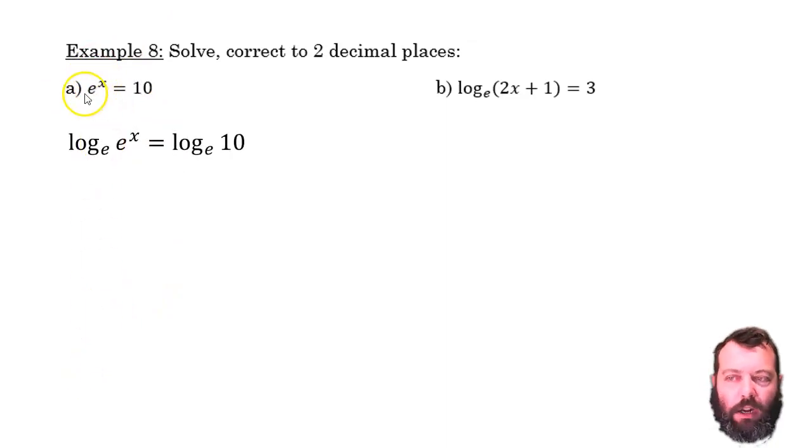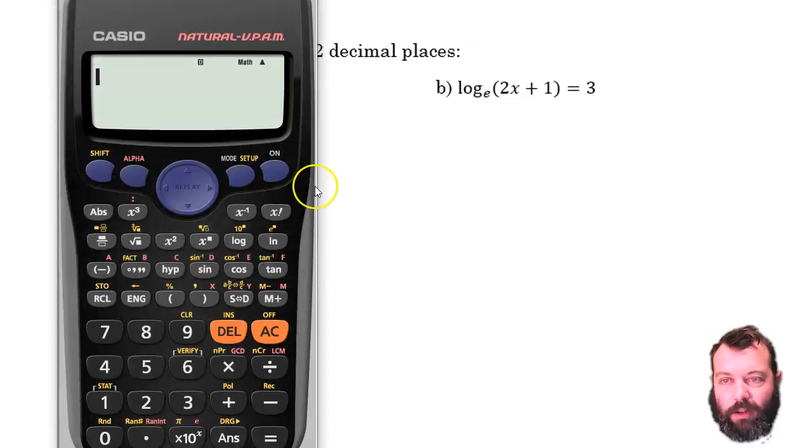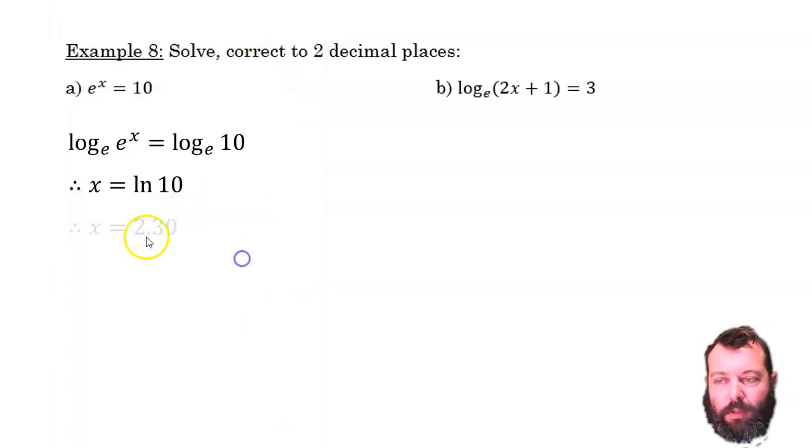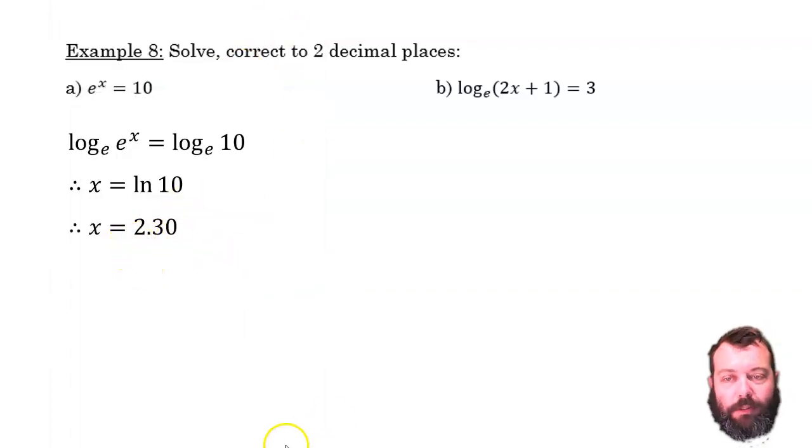What I do is I take a log of both sides, a log base e of both sides. And that gives me the log base e of e to the x, which just means x. The log base e of e to the x is equal to x. That's another way to write that expression. And then I get the log of 10. So x is the log of 10, and if I pull out the calculator, the log of 10 is equal to, there you go, 2.3, as predicted. So about 2.30 for 2 decimal places.